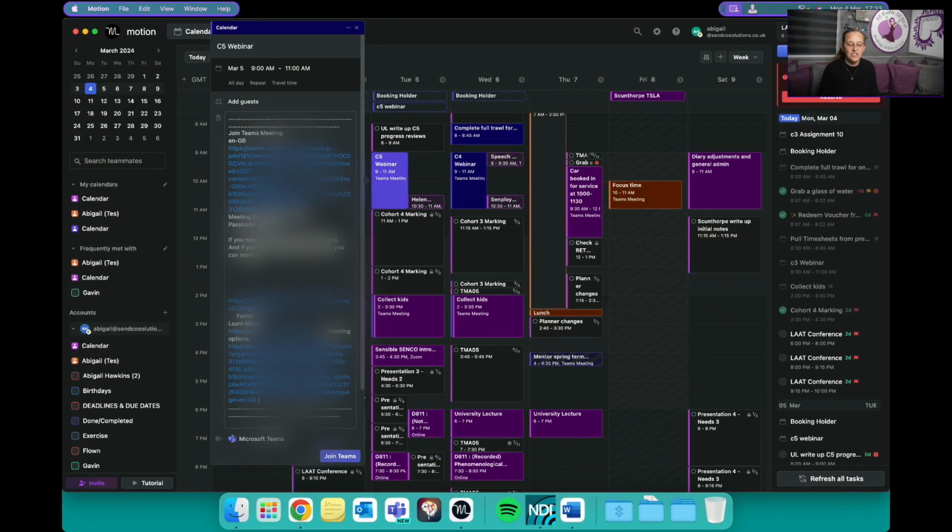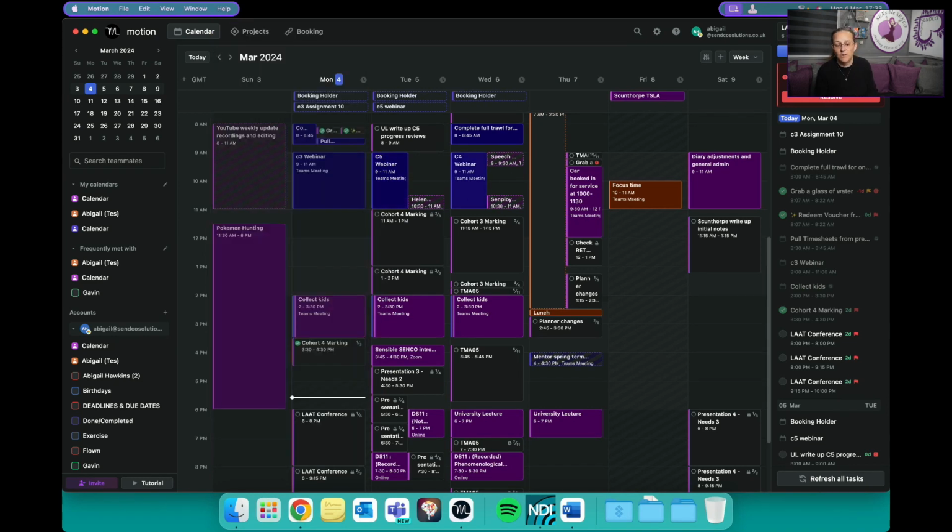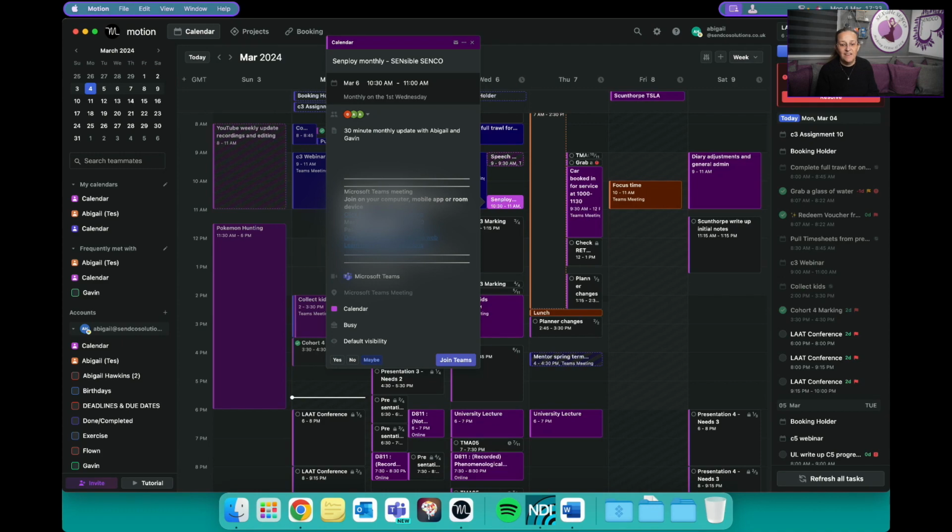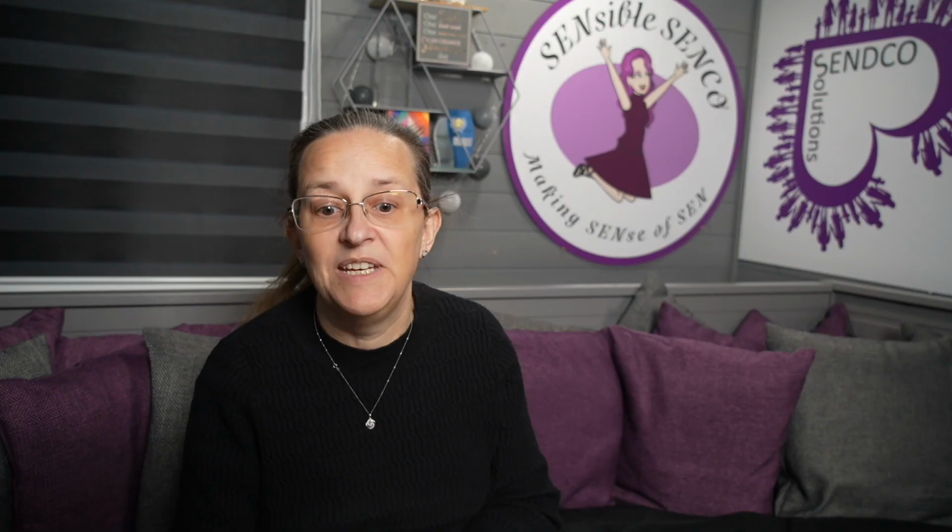This one here, you can actually see I can join the meetings from Motion, so I've not got to go and log into different systems, which for me is really helpful, because let's say I was going to attend both of these meetings, I can actually jump to both of those meetings from within one program. If I was doing it within Outlook, I'd actually have to change accounts, or if I'm trying to do it within Teams, I'd have to change accounts, or maybe one of them's Google, one of them's Zoom, and one of them's Teams. I'd have to jump between 3 different accounts. So being able to do it from in one place is really, really useful.